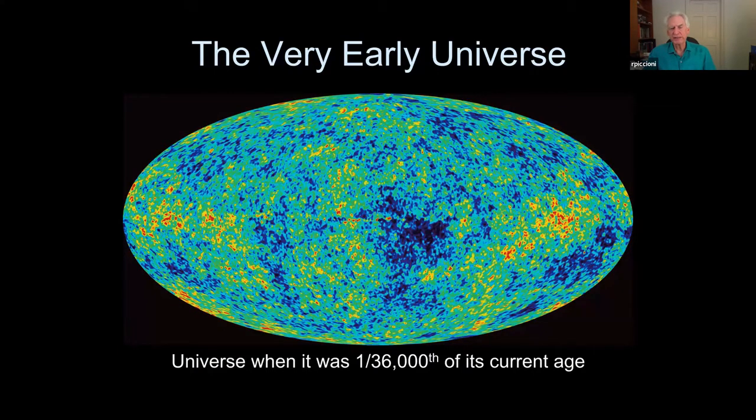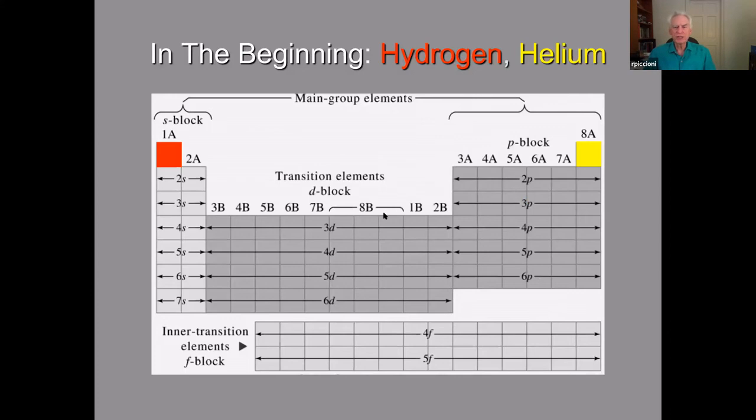And back then, we know that the universe contained only two types of atoms, hydrogen and helium. And if you made a copy of the periodic table of elements back then, you just have these two entries. And there wouldn't be a single atom of any of the other 90 elements on the periodic table anywhere in the entire universe. So this is when all of us should have taken high school chemistry. Back then, there was no chemistry.